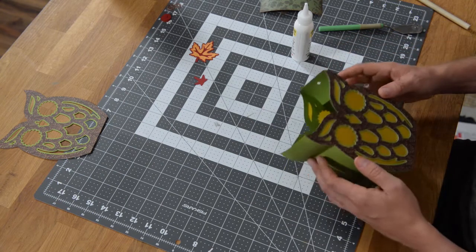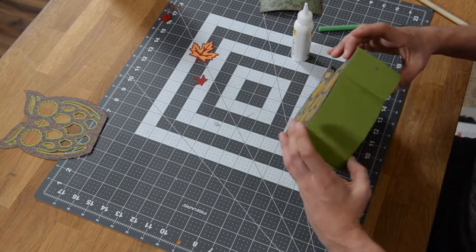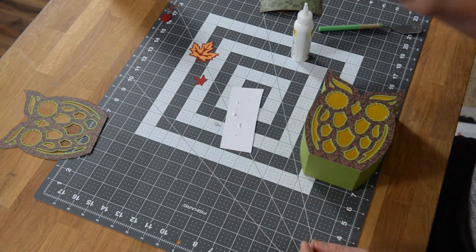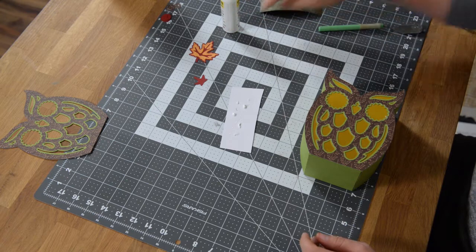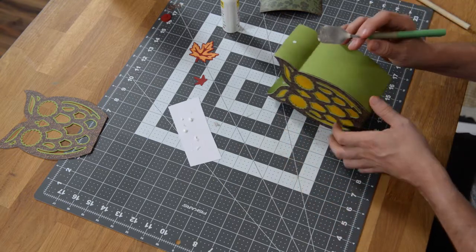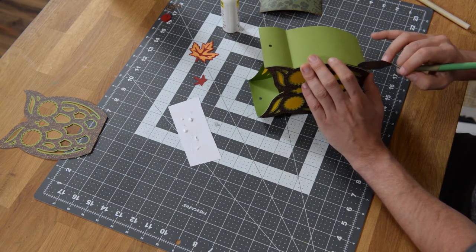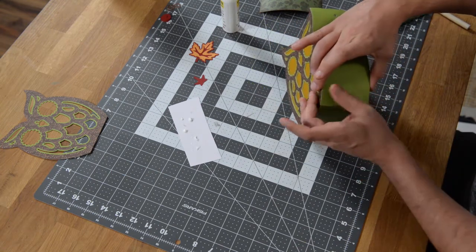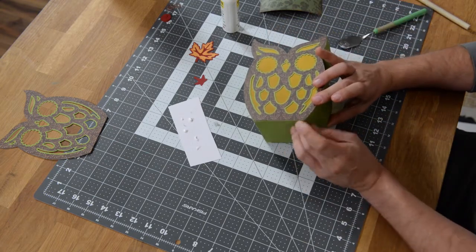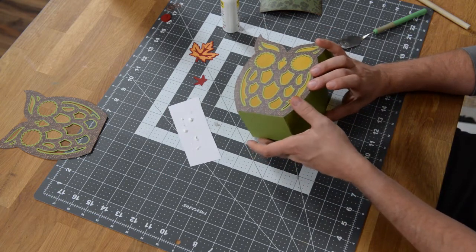I got a little bit of glue that came seeping in. Okay, so as you can see here, it is a little challenging to get that glue in all those little spots. So I'm going to go ahead and throw some glue down here, grab my spatula, or if you have your pick-me-up tool, grab that too, and just begin working that glue right up to the edge. And then just working little sections, one little section at a time, holding it down until you've got a nice, beautiful seam there. Okay, it should be nice and flush.